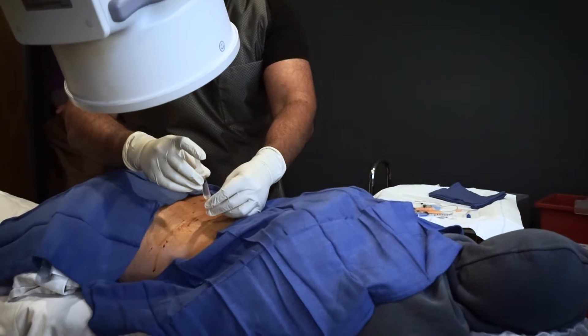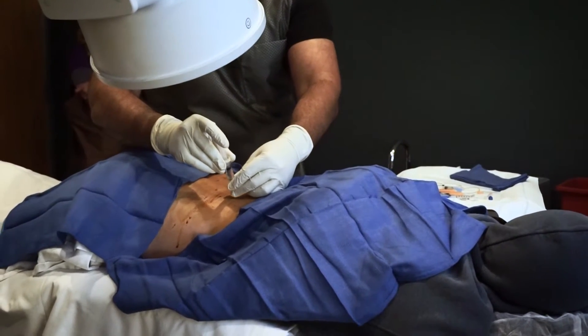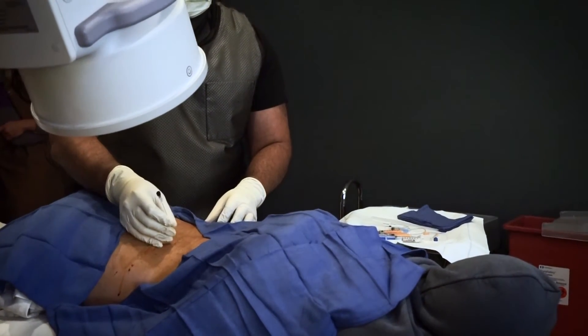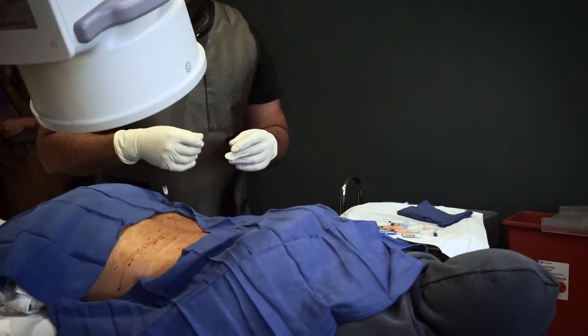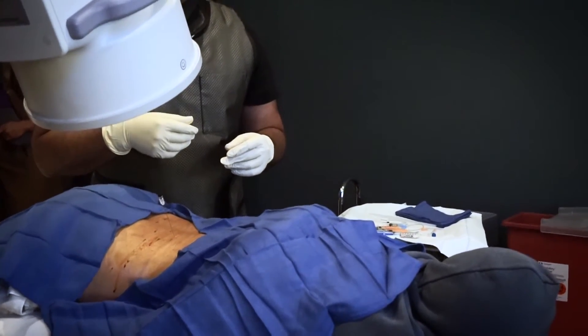We've had tremendous success with our patients. They're coming back feeling better — less pain, increased functionality. They're able to work and sleep and play with their children, do daily household activities, hiking, even back to running and playing sports. It really depends on where they're starting from, what the underlying disease process is, and how severe it is. Concomitant arthritis or other issues may play some role as well.